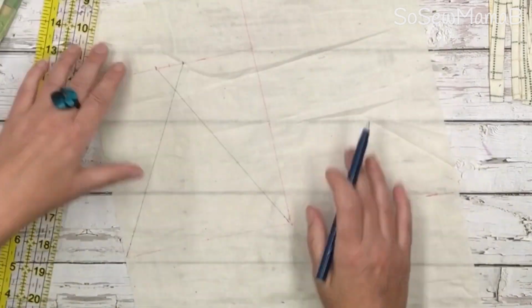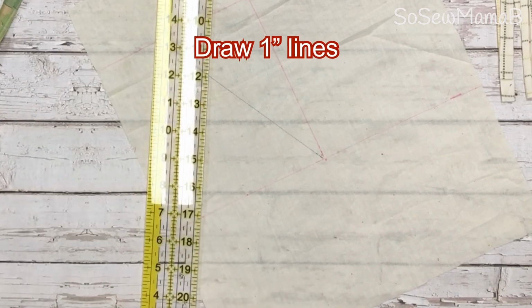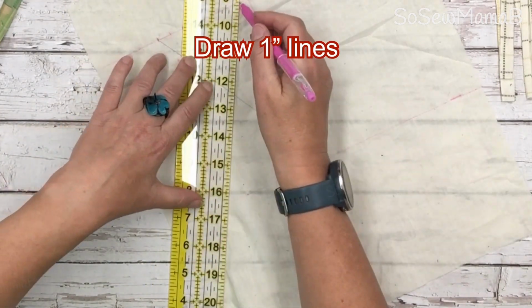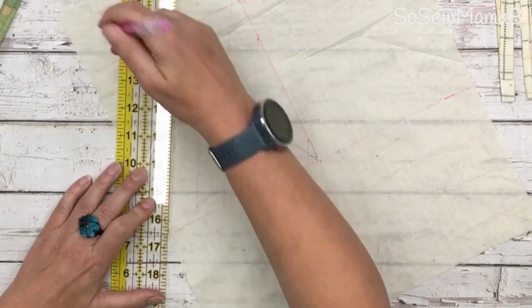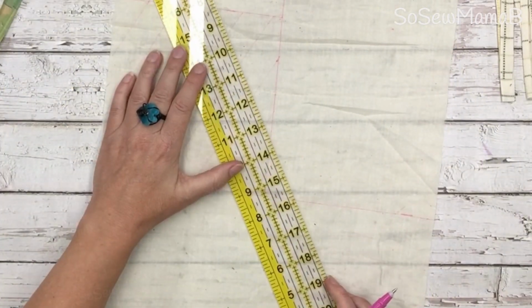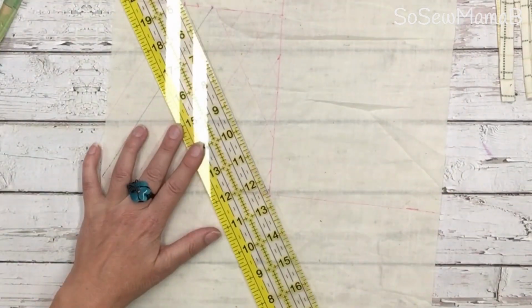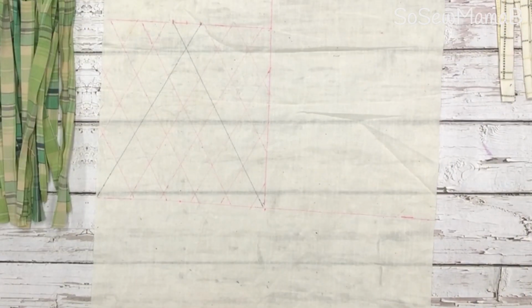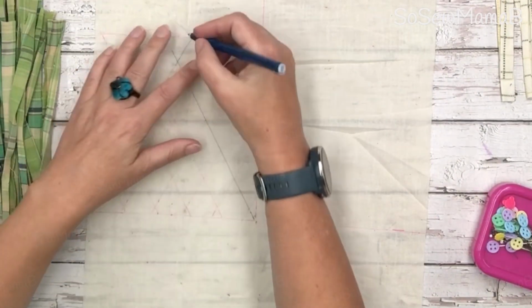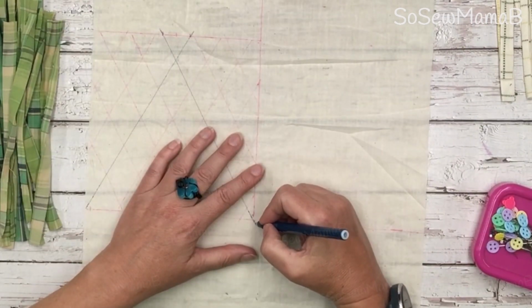So now I want to draw 1-inch lines following. I'm going to go back to the first pen and then do the same for this line here. I'm just going to extend those marks out so that I can see them.